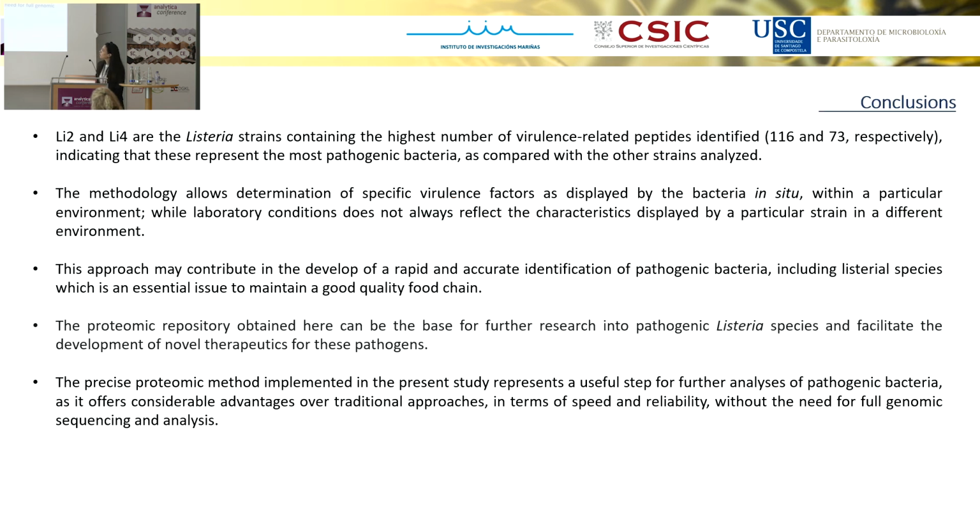And as conclusions, we can say that strain 2 and strain 4 are the Listeria strains containing the highest number of virulence-related peptides identified, indicating that these represent the most pathogenic bacteria as compared with the other strains analyzed. The methodology allowed determination of specific virulence factors as displayed by the bacteria in situ within a particular environment, while laboratory conditions do not always reflect the characteristics displayed by a particular strain in a different environment. This approach may contribute to the development of a rapid and accurate identification of pathogenic bacteria, including Listeria species, which is an essential issue to maintain a good quality food chain.